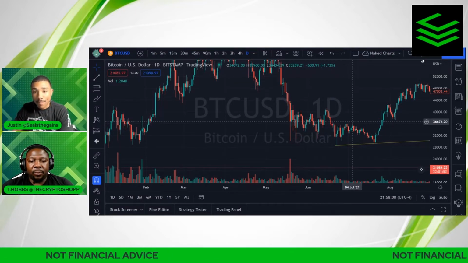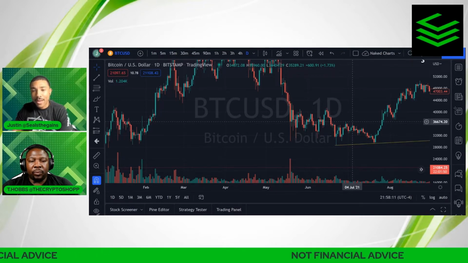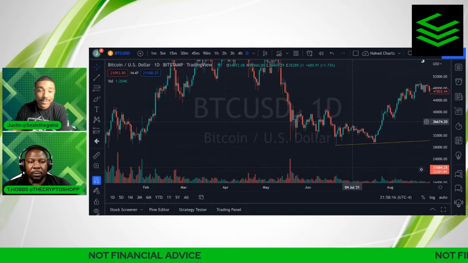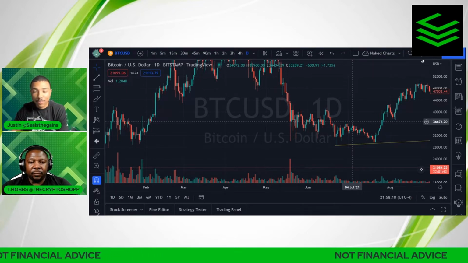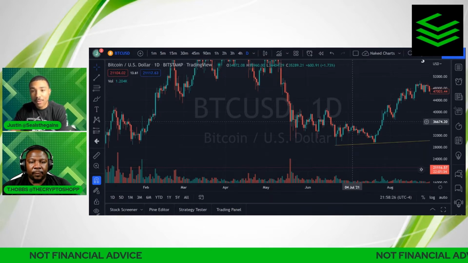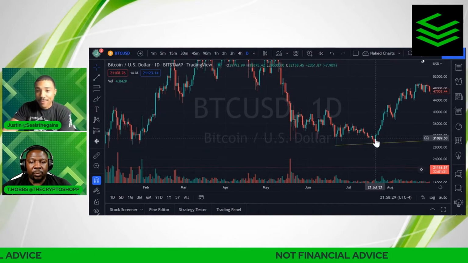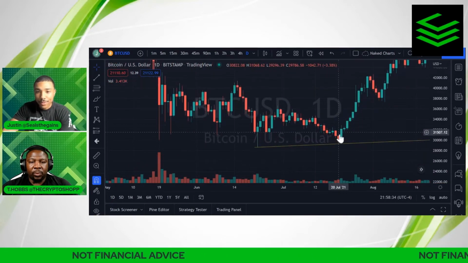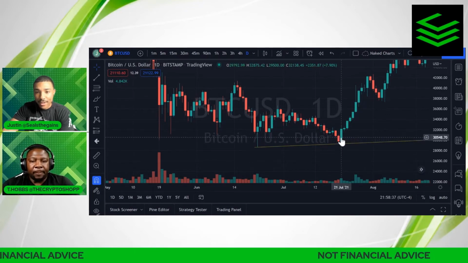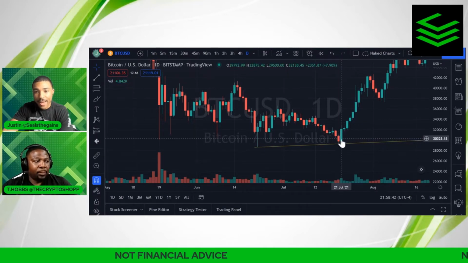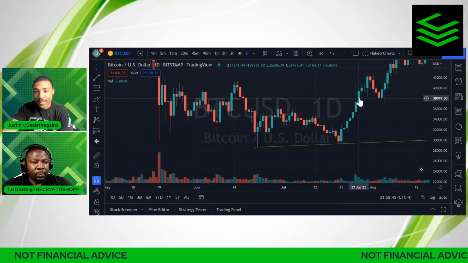So one way is chart patterns. You can look for double bottoms, or if you're looking for a reversal to the downside, you can use double tops. Those are two of my favorites, which we're going to get into chart patterns in another video, and also candlestick formations, which is another way that you can tell a reversal. So in this case, I would use the candlestick formation. If you look over here, this is considered an engulfing green candle, right? Meaning that this body engulfed the body of our red candle. So this would be a bullish sign to me, especially on the day chart. And as you can see, after we engulfed, we completely took off.